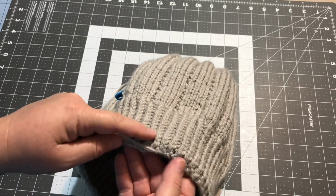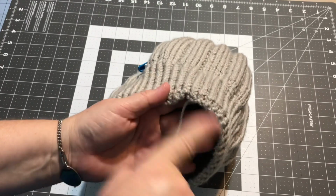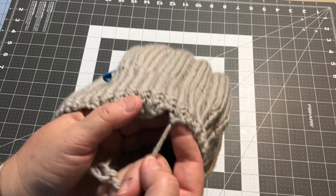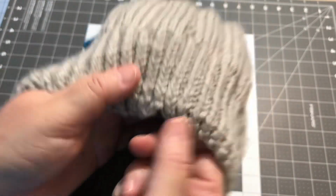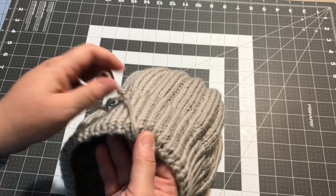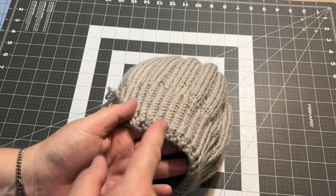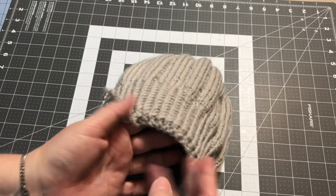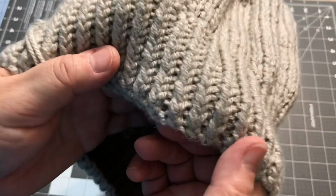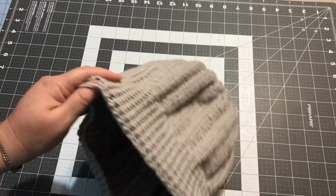It's just a little trick I do down here. When you knit this in a round, you just keep knitting round and round instead of flat like a blanket. And instead of joining on the first round, I like to do a couple rows first, and then I come back through with my cast on tail, and I close up that hole. If you're a knitter, you'll understand, when you're knitting in the round and you go to join your stitches, you have to be really careful they don't get twisted on your needle. It's a lot easier for me to make sure it's not twisted if I do a couple rounds first. It does change the look ever so slightly, but once it's worn and washed, you're not going to notice it.